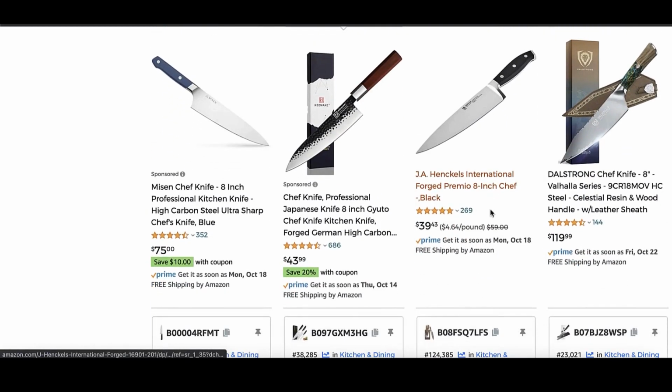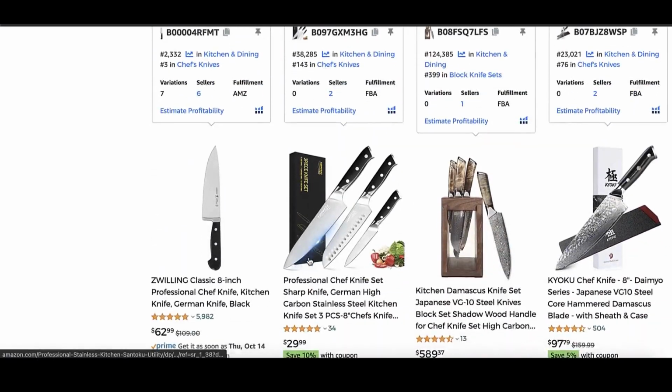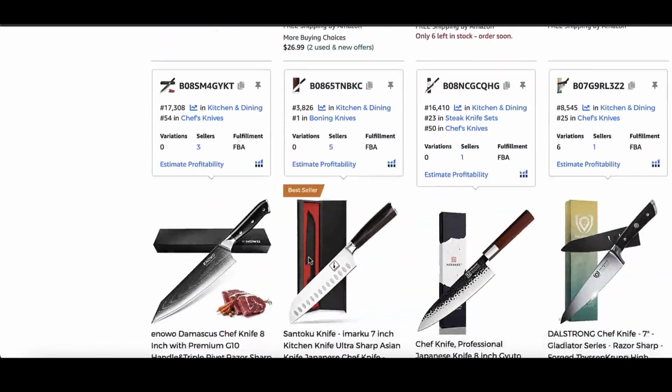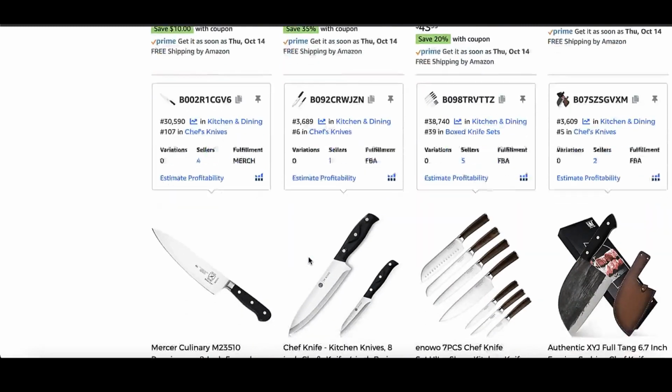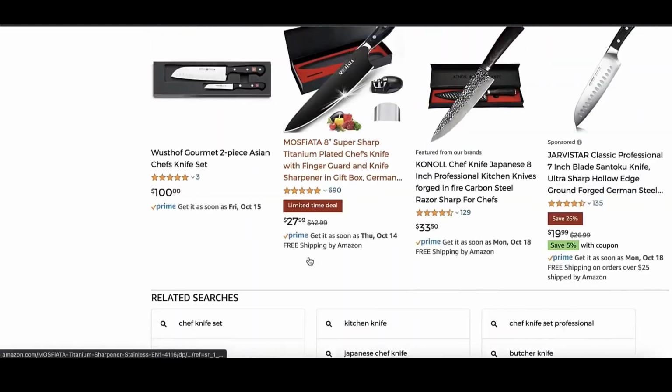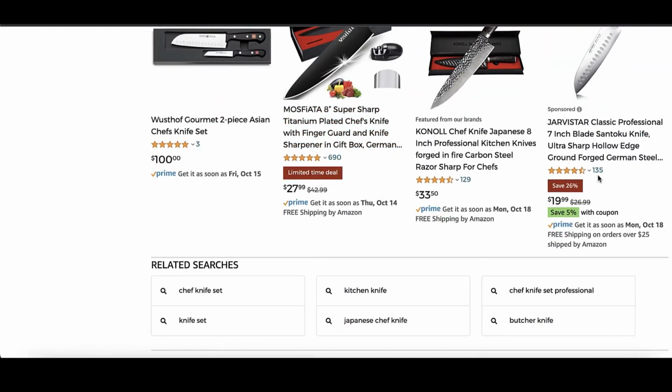So you can see those are at the bottom. If we keep on scrolling down here, we'll see a little bit more organic results. And then there's even more ad placements as we get to the bottom of these search result pages that we'll see here in a second. So there's some featured from our brands, and then there's some more sponsored again.